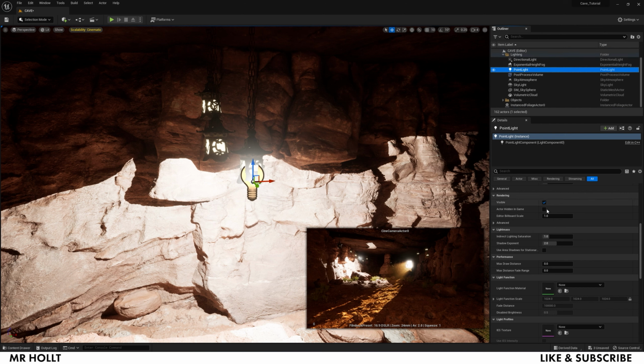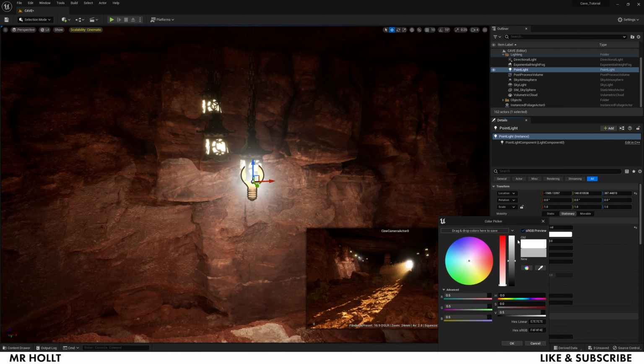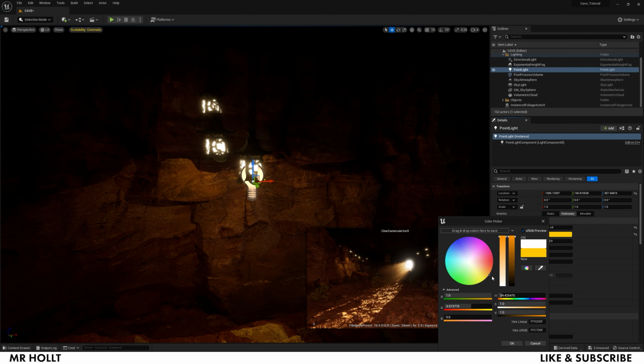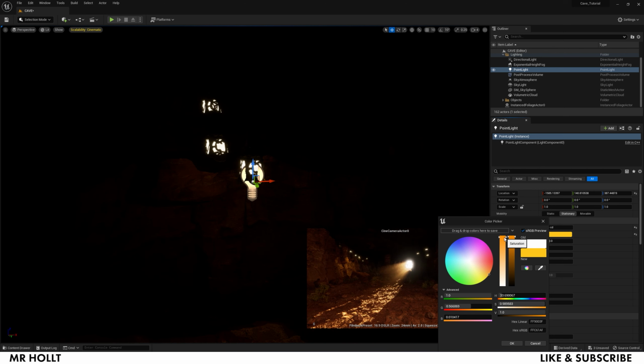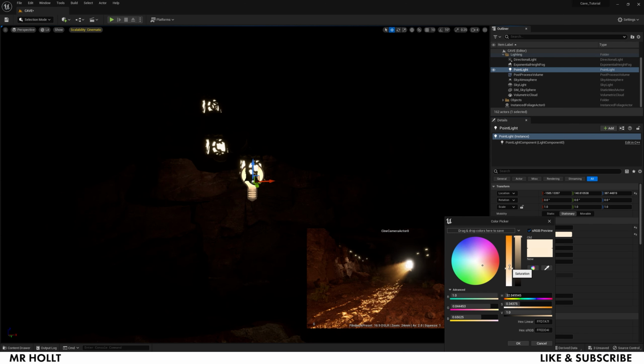Then I'm going to edit the point light a little bit. Let's change the intensity down to 0.05. Perfect. I'm going to change the color so it's a little more lamplight as well, or candlelight. There we go.